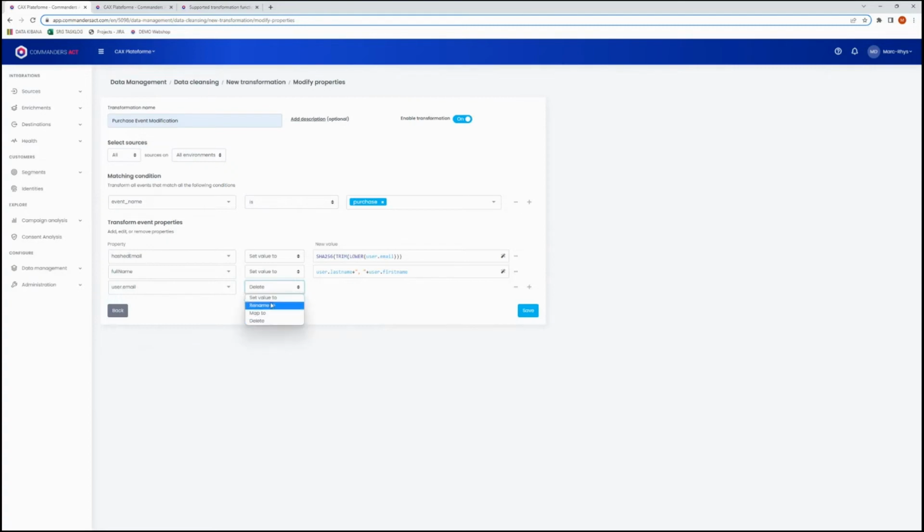You'll also notice that we have one that we haven't really touched on here, which is a mapping operator. So we can change the mapping of the various properties, or maybe create a new one and map it to an existing property directly, or we can rename a property if needed. Let's just stick with delete for now, and we're going to save our transformations.